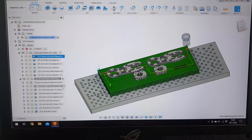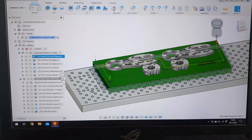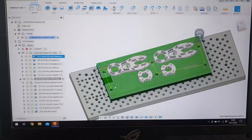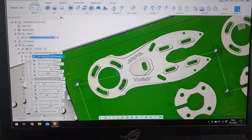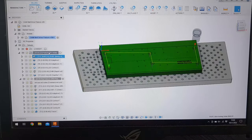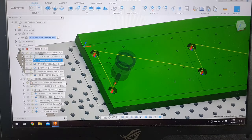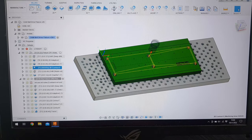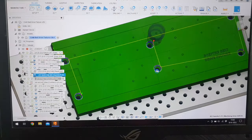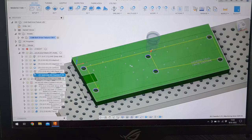To mount this to the CNC, I already drew up the CNC table under this with all the holes. We need to connect the aluminum plate to the CNC mill plate, and we need to make some holes to connect the motor mount plates to the fixture plate. The first operation that we will be doing on the mill will be making the mounting holes. As you can see here, we got multiple operations, and at the end of it we will have these holes to put in screws that will bolt into the CNC mill table. So this is operation one.